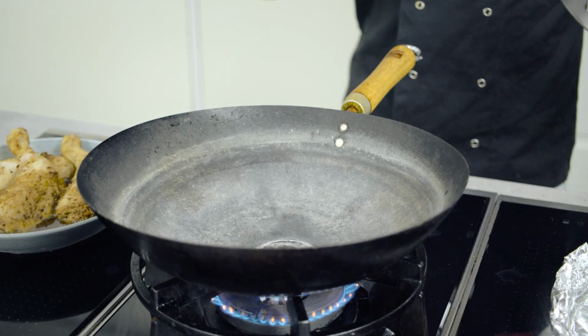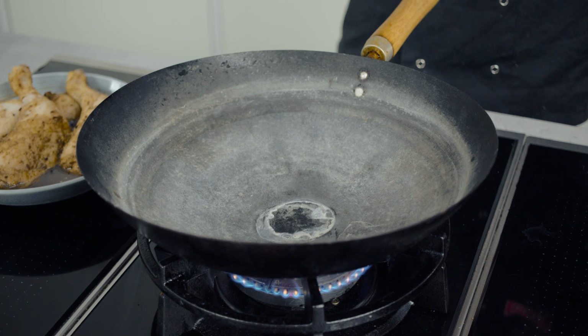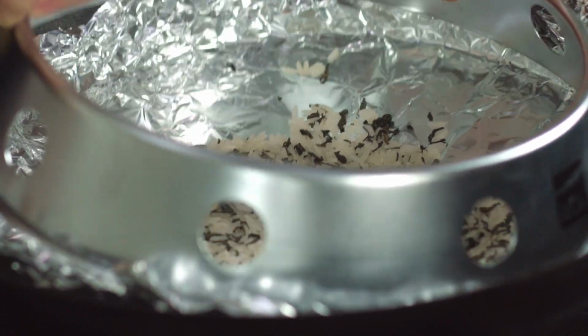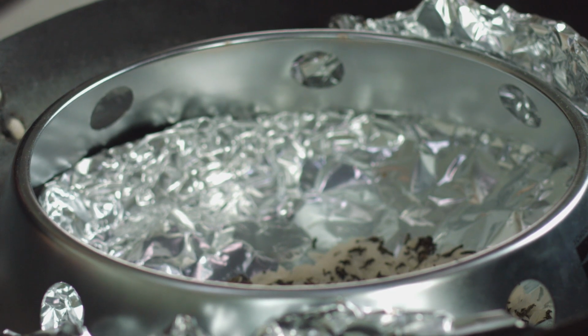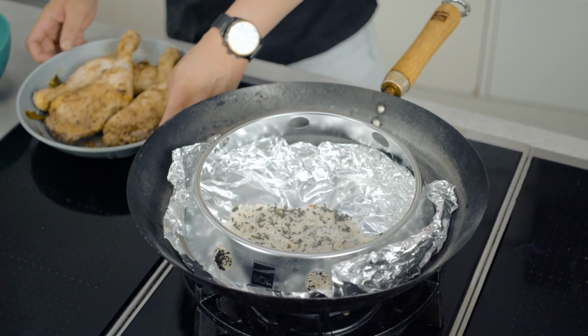So this is a part with wok cooking that is pretty unusual and you probably won't have done before. So I've got my boat of tin foil, and then I've got a wok ring here. Any sort of stand will help. And you want to sit that foil down so that it's touching the wok. And you can see my wok ring's just sitting there so that there's space between, and you're almost creating your own little smoker barbecue indoors. And you want to allow that caramel to form from the sugar just melting into it.